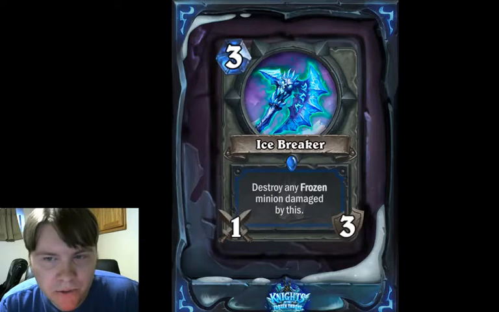Icebreaker. Rare, 3 mana weapon with 1 attack and 3 durability. Destroy any frozen minions damaged by this. Shaman is getting a lot of freeze effects in this set, and this is trying to take advantage of that. Shamans have a good amount of removal with their spells already. I don't see it being better than any of the other Shaman weapons. It's a 3 out of 10.